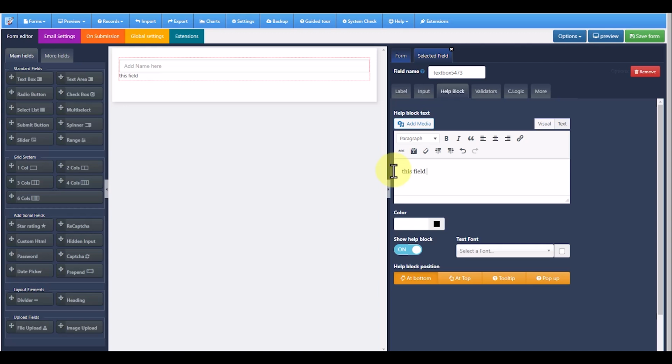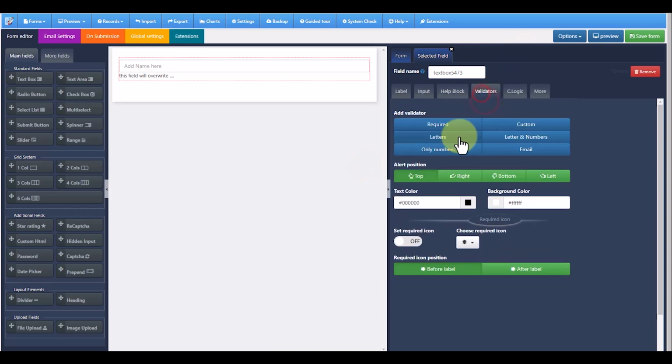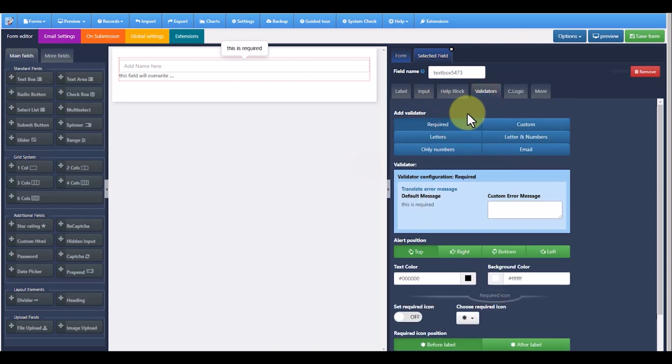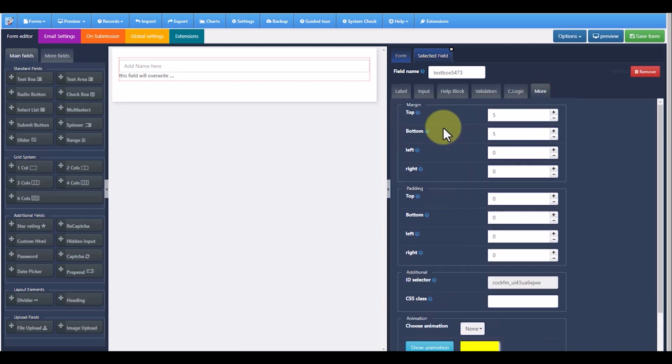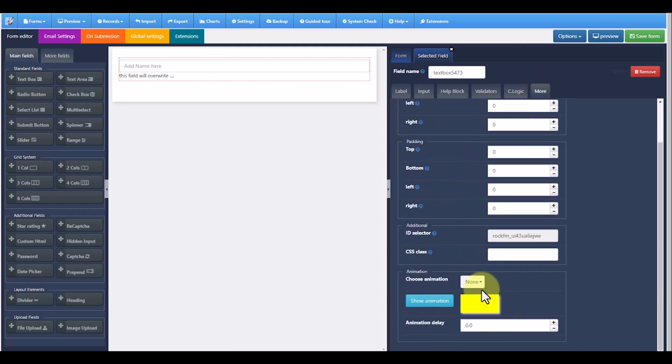You can add validation like required, or if it's mail, you can put mail. You can add conditional logic as well. Other options here include margin, padding, and animations.